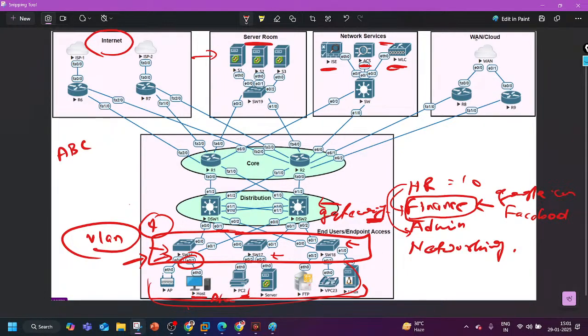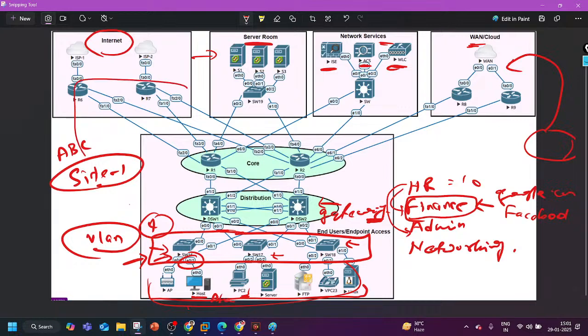And then here we have the WAN, from where we can connect other sites. Like this, I have another site somewhere, let's say in the US, and this is in India. So from this section, we are going to connect multiple sites together. So this is going to be your enterprise network. This is just one side of a company, right?